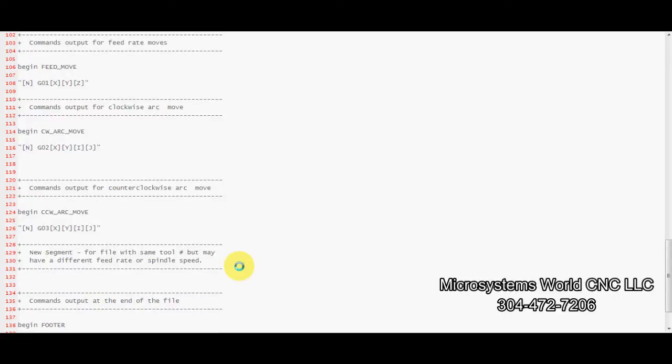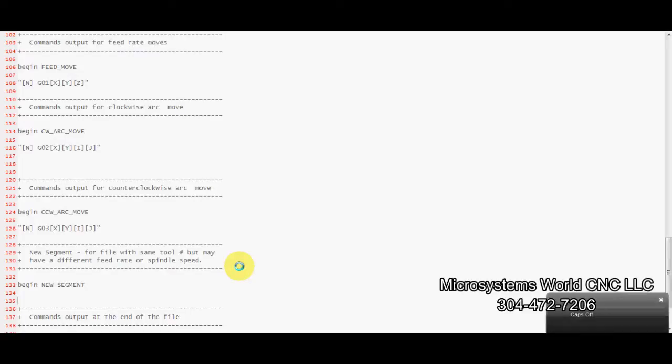So now I need a begin, and I say new underscore segment, and I'll hit enter, and I'll turn my caps lock back off. No, I'll leave it on. And now I need one of those empty spaces, which I don't have, but I'll just copy a line and paste it in there a few times.